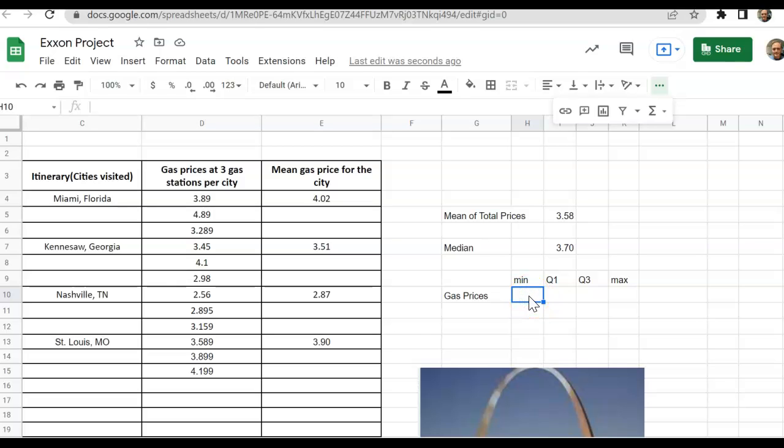And then let's find our minimum, okay? And I'm going to just find the minimum of all of the prices. I'm going to use this middle column. Now you can use either column, I think is fine with me, but the Google Sheets is doing all the work anyway, so it doesn't matter.